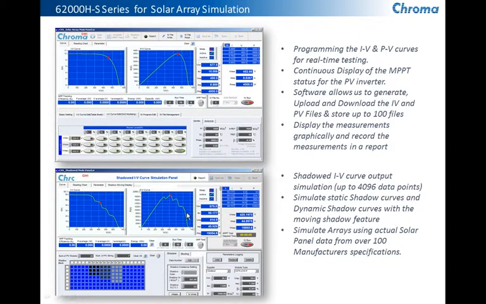We can also do something that's referred to as shadow curves. During the day or course of a day a solar panel may have anything from a shadow from a device or a tree or from anything else that might cast a shadow onto a part of the solar panel. It could even be clouds coming over that would block the Sun. So we can create those variations in the curves and output power accordingly from our power supply to feed that to the input of the PV inverter. We can also even do it as a moving cloud or a moving shadow as the Sun moves the shadow would change. As the cloud moves again the shadow over the PV inverter over the solar panels would change as well. So we can simulate that with our software.